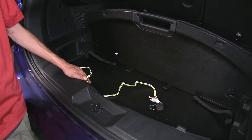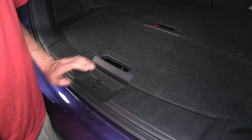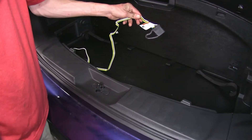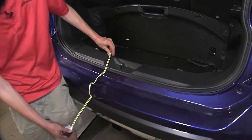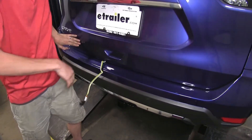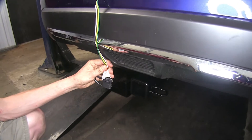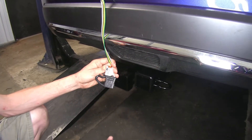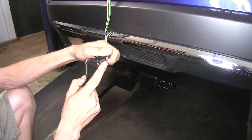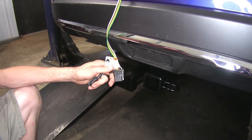Here's what our wiring looks like installed. When it's not in use, we can easily store it in this compartment out of the way so it's completely hidden. When we're ready to tow our trailer, we can open the compartment, grab our wiring, drape it down to the side of our latch for our hatch, close the hatch, and we have a good length of wire that hangs down right next to our hitch that we can hook our trailer wiring up to. We have this built-on dust cover to help protect it from dirt or debris getting inside the connectors causing a poor connection. This wiring harness gives you the basic lighting functions required by law in order to safely tow a trailer.